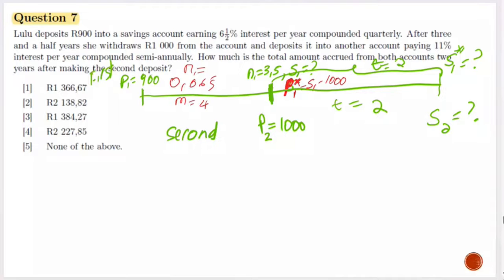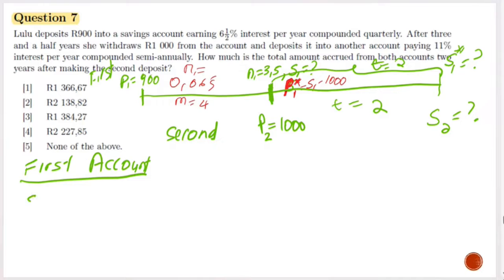So now my advice will be, let's first deal with the first account. Let's see what is happening with the first account, and then come to the second account. So with the first account, what's the time? We are going to start with our first account, because we are asked to calculate the total amount accrued on both accounts. So the first account, let's see how much was accrued. If the first account is compounding, we know we are in a discourse of compound interest.